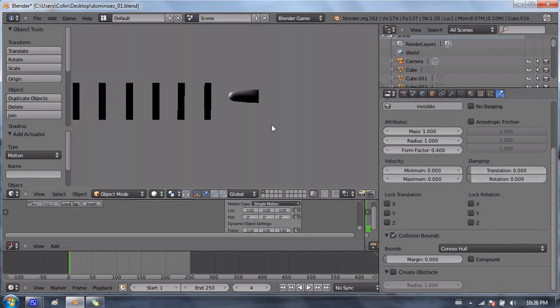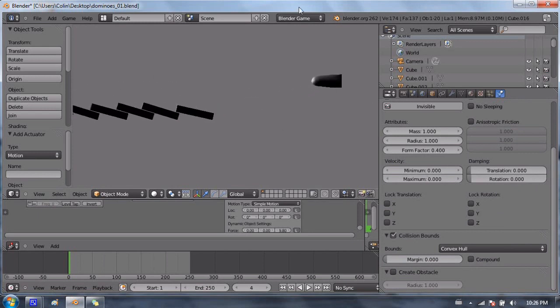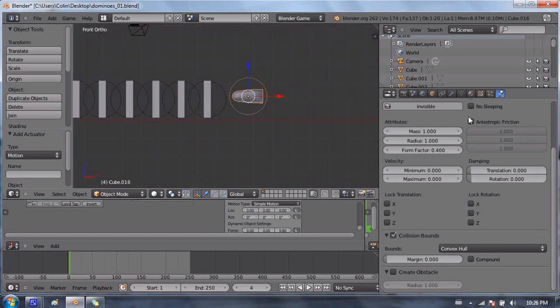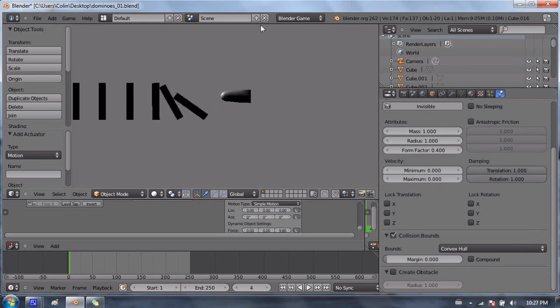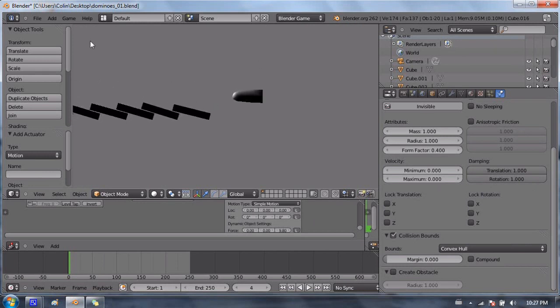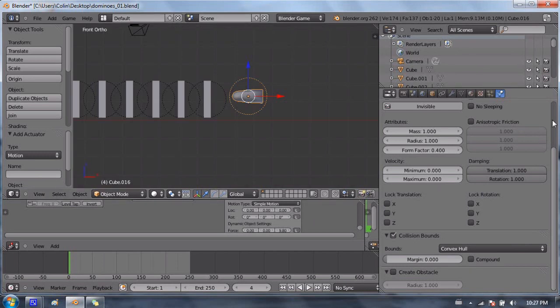So if you press P, what will happen is that your finger will start to kind of drift and maybe rotate off into space because it's a dynamic object and we've got basically no gravity. And once the animation kind of stops, the centrifugal force of what just happened continues the finger moving off into space. We don't want that, so we're going to turn up the damping in both the translation, the movement, and the rotation. So now, as I had before, once your animation happens and stops, the finger will stay in the same spot. So all of this is good.